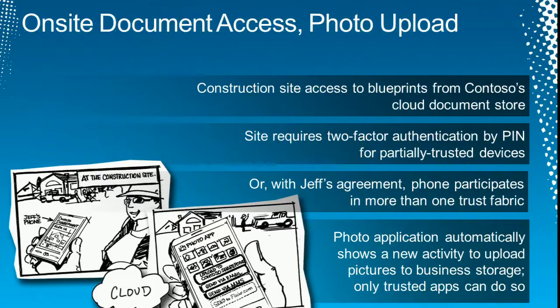So we go to our first business meeting, which is a construction site. Now we get into some more classic IT type scenarios. You want to be able to download some blueprints from your client's document store, which is accessible from any device. It's a cloud-based store. Now, when you go to connect to that application to download those documents, your device will present a set of device claims, and if those device claims are essentially, hey, I can prove that I'm Jeff, but this is not a trusted device, then the application or the environment may well challenge you for some additional security information, like a PIN or some other kind of challenge response or two-factor auth.